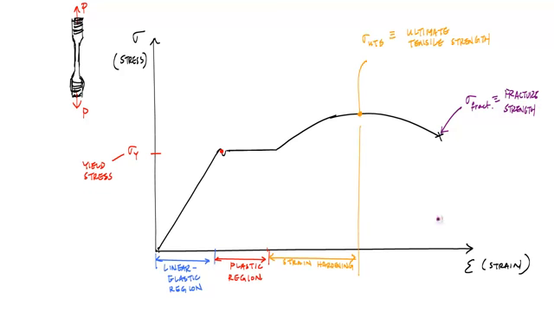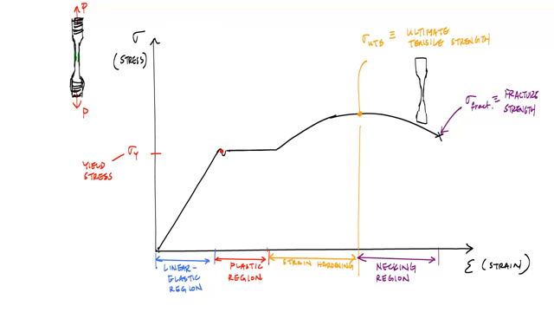In this region, you will see a noticeable thinning out of this region right here. You will start seeing it stretch and become really, really thin, so the cross-sectional area will get really, really small. It might look something like getting really thin right here, like a neck. This is called the necking region.